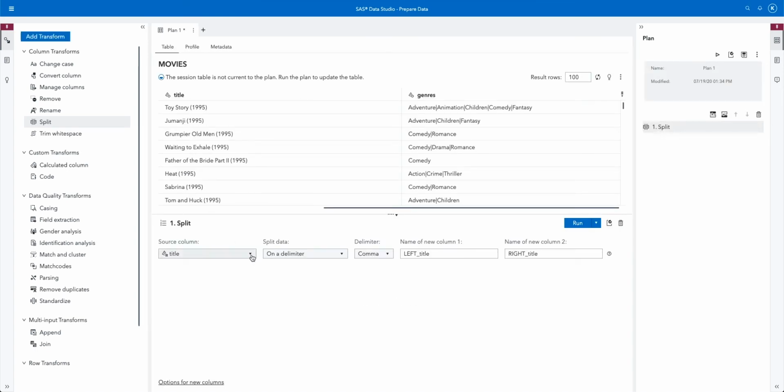So from there I'm going to select the source column and pick genre. Then in the delimiter I'll change that to other and add a pipe symbol. I'll rename column 1 to main, and column 2 will make that sub.